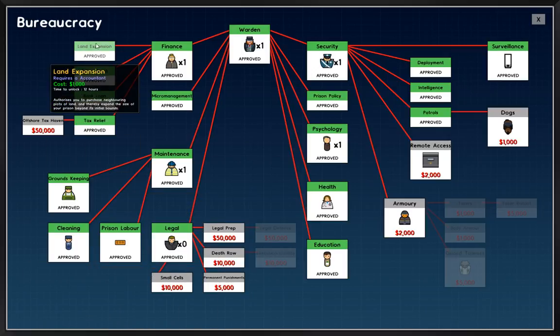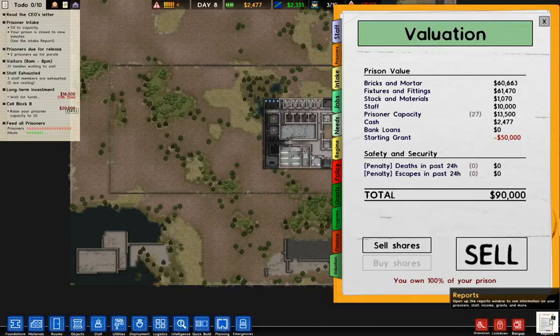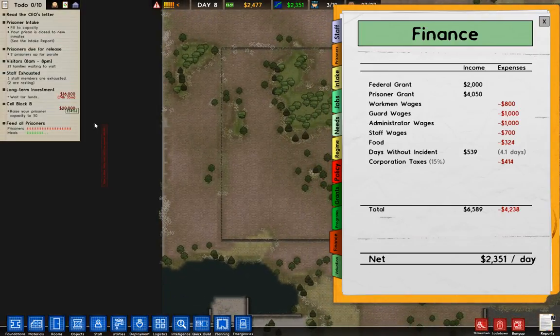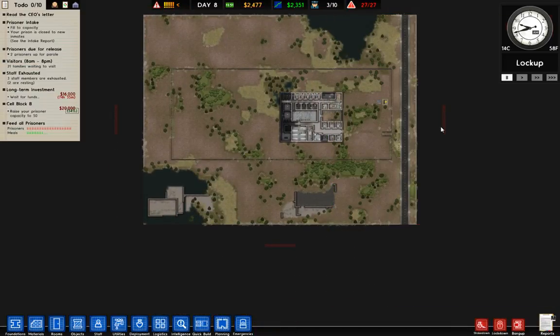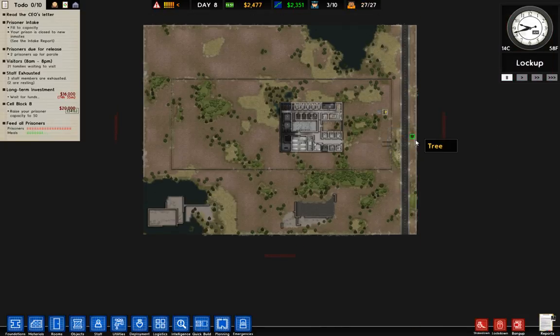You can build out your prison. You can buy adjacent land. There are a lot of things you can do, and when you've bought all the land, you can see here you can buy land on each side, here and here. I can't remember if you could, and you can actually buy on the other side of the road too, and it is very cool.